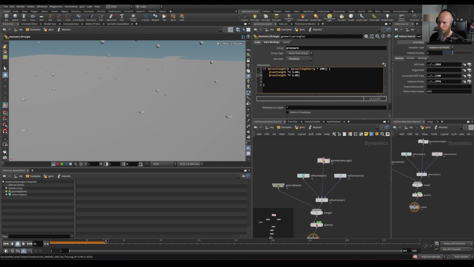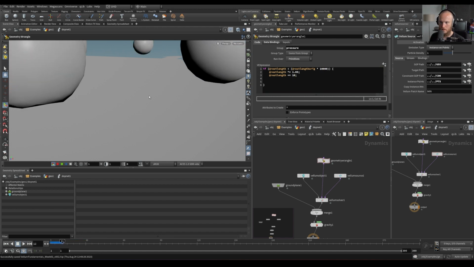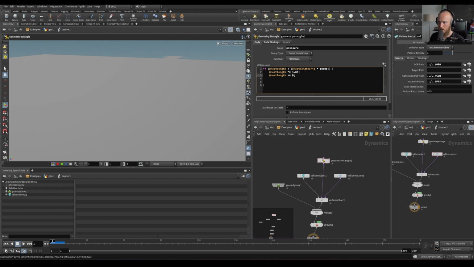Instead of multiplying, we can also add something to it. So we can say plus equals, let's say in the beginning we just want to add 1 to the original rest length. Like maybe add 10. Let's increase this. Oh, that's too fast.